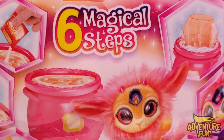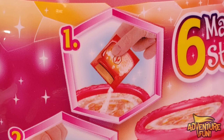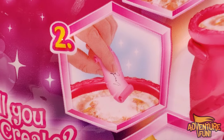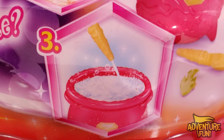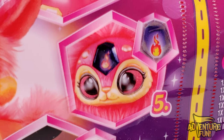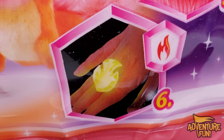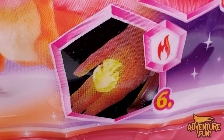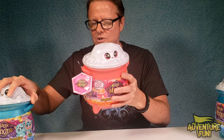And then over here, you got six magical steps. And so this is the fire magic and who you magically create. And then on the back, it's got six magical steps. And one, you pour the powder on top. And then two, you write something down on a parchment that says you're going to name your Mixie. And then three, you're going to put water on it and it fizzes. Then four, you get this gem that pops out. And five, you got your magical Mixie, the fire one. You better wear oven mitts because it's hot. And then number six, oh, it looks like you get a ring. Somebody's got their hand there and they got something on their finger. It's fire. That's cool. I guess all we need to do now is just open up the fire Mixie.